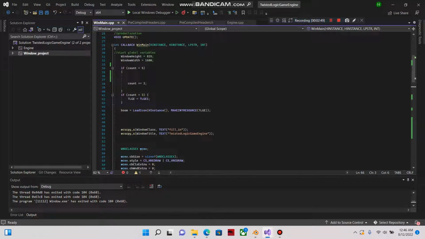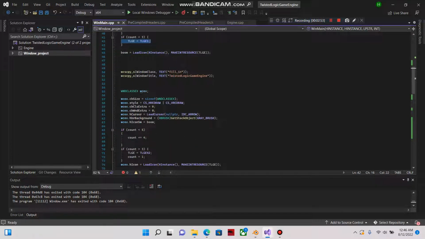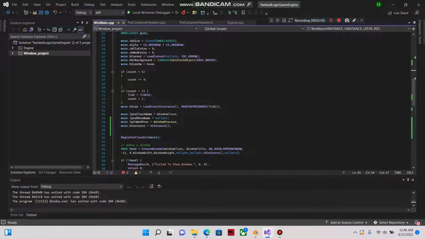Well, 2 plus 0 is still less than 3, so that's how you got your new icon. And then I did a wait for a little bit, and then I did another icon, which is over here. Another different load of an icon.